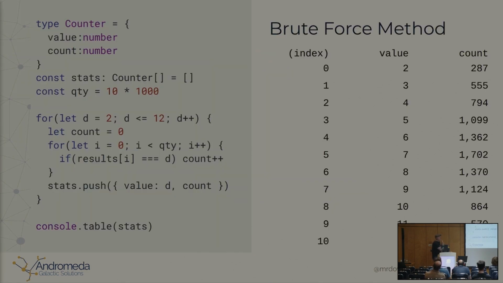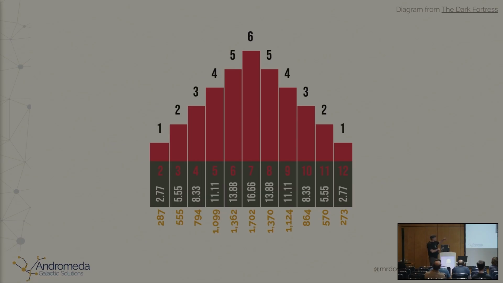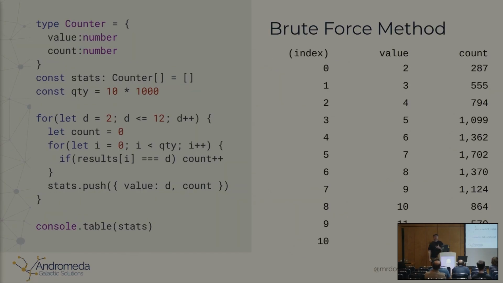So, how we produce those statistics, the way we calculate those numbers, is what's really interesting. That's the algorithm I want to look at right now. One method we can use is a brute force method. We can iterate over every single possible value of the 2 dice, and for each value we're looking for, we can look through the entire array of results.